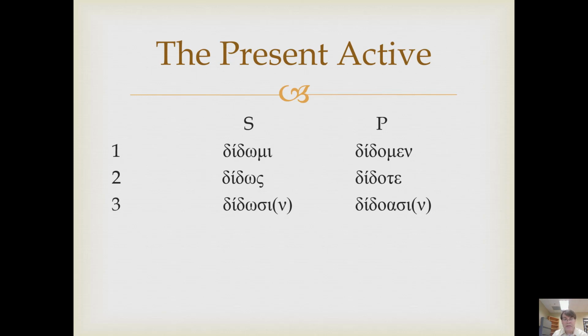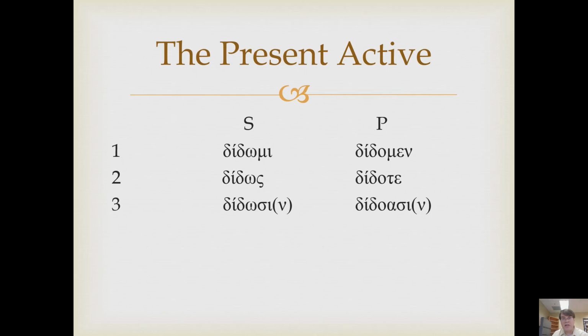But anyway, if you know this song, didomi, didosi, you know two of the weird things about mi verbs. One of which is the weird endings, and the other is this funny reduplication with an iota on the front. I know this is present stem because of the funny reduplication. By the way, the imperfect tense is built off the present stem. Remember that? There are two tenses built off the present stem, the present tense and the imperfect tense.